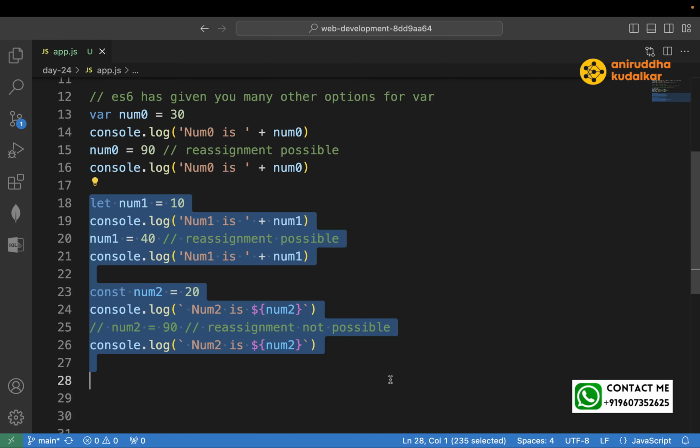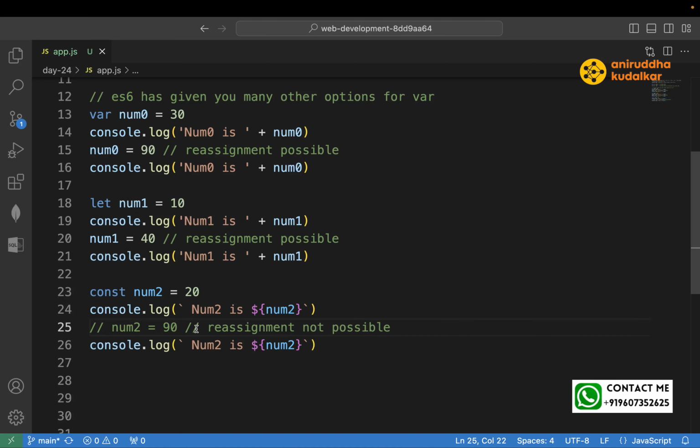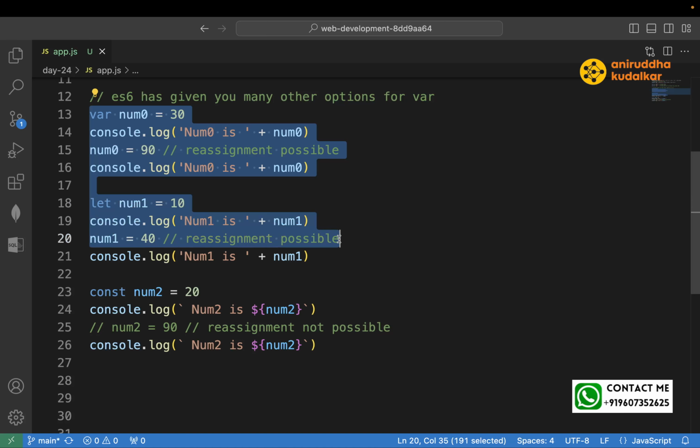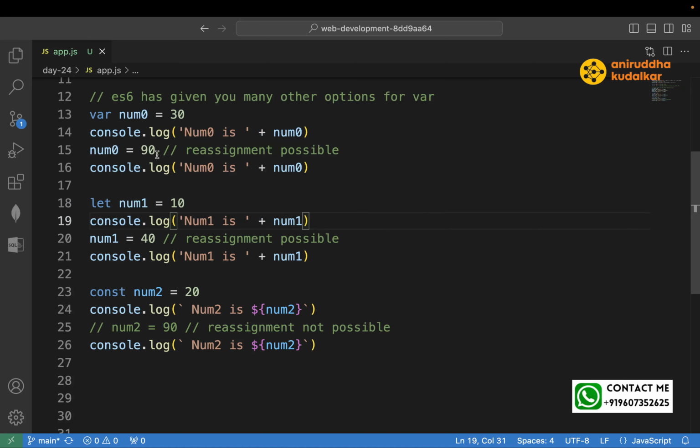Otherwise, let and const are the same. Only one difference is there: reassignment not possible versus reassignment possible. But var and let are also different from each other, and var and const are different, in one sense.